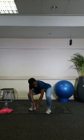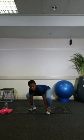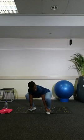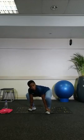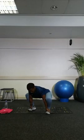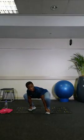We're going all the way down. You want to bring your elbows in between your knees as you're touching or holding onto your feet. So now I'm in this nice bear stance. All you want to try and do is drop your bum into the stretch. If you can't go that low, that's fine. If your hips are too tight, that's also fine. Go as far as you can, but the idea is to drop your bum down with your elbows in between your knees, and gently push your knees out as you hold that position. I'm going to gently rock from side to side just to get a little bit more stretch and opening there.